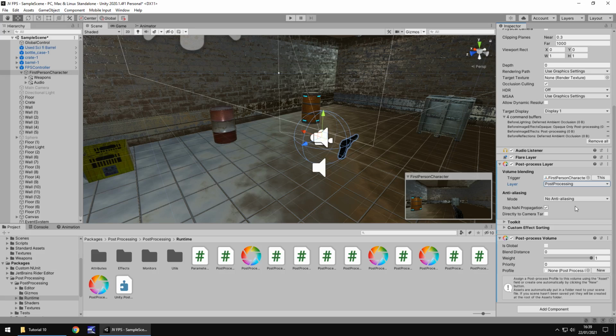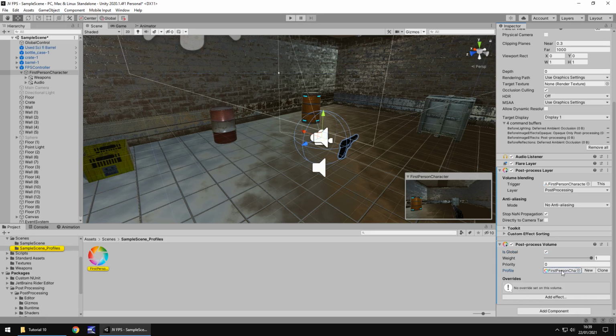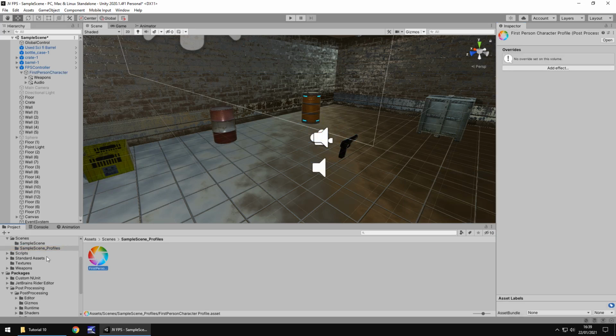So where do we go from here? We've got all set up. That's fantastic. How do we add some of these effects? Well, if we go further down to the post-processing volume, we need to click is global. And we then need to click on profile here. You'll see new. So let's click on new. And what this will do is it will create a file which contains all the values that we're going to use for post-processing. And you can see this profile right here. If we click it, it will place a new object inside the scenes. See here? It's in this folder up here.